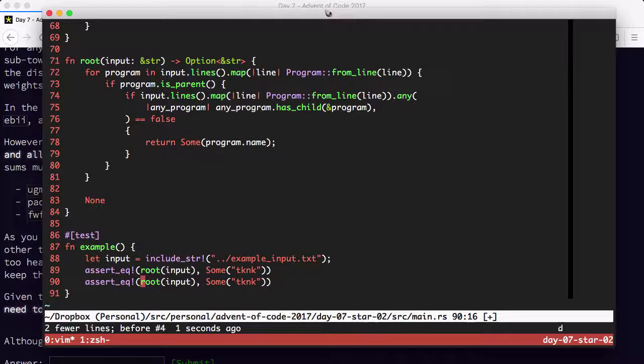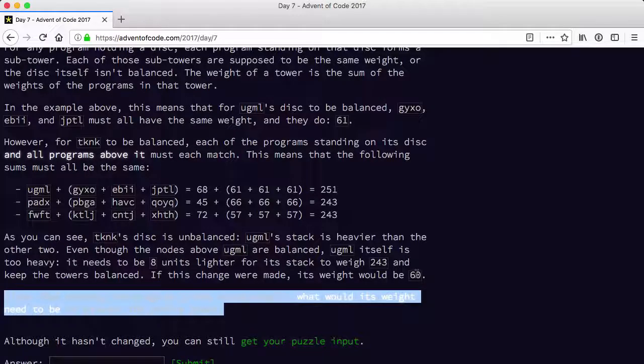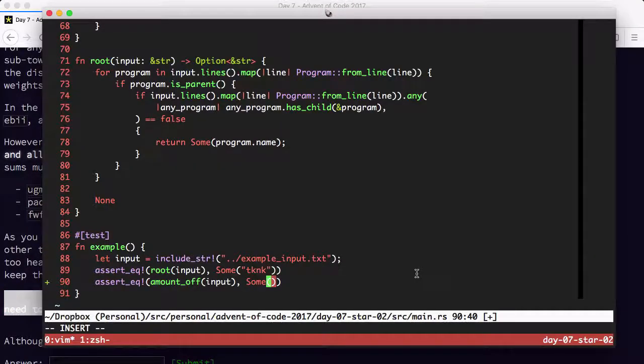One thing we could do here is just say for our test, amount off should be 8, right? Or I guess actually we need to know the actual weight. What would its weight need to be of the imbalanced node?